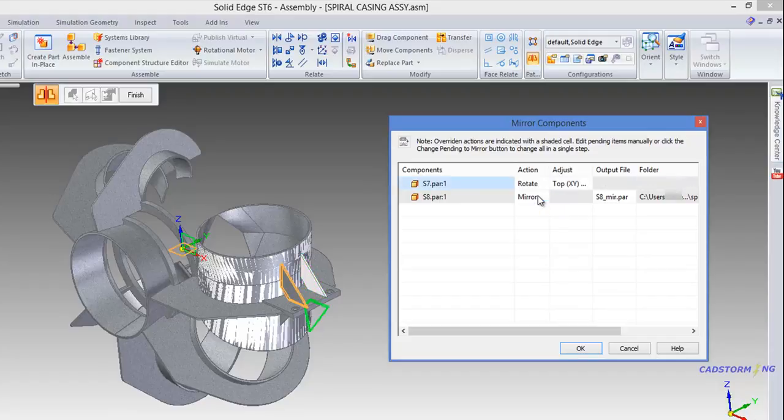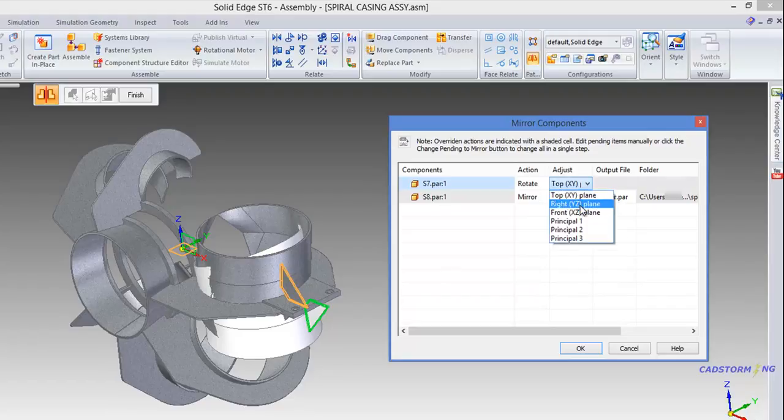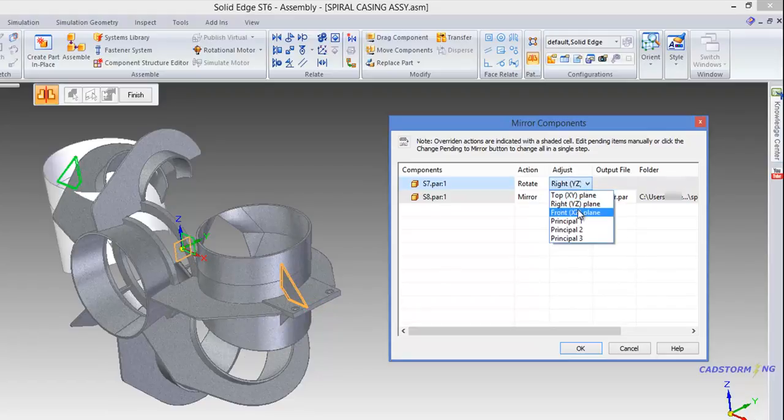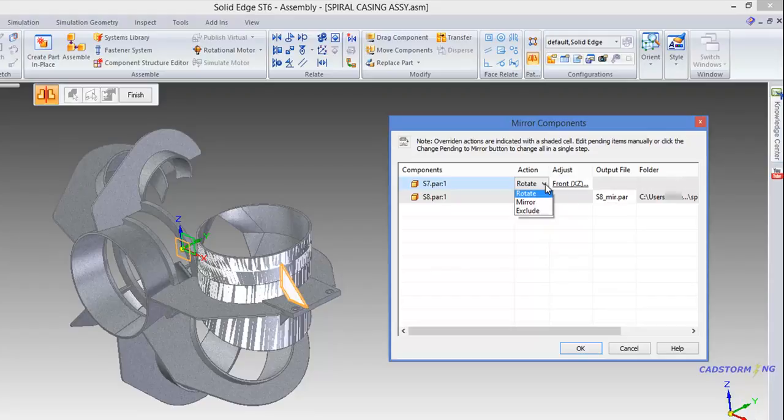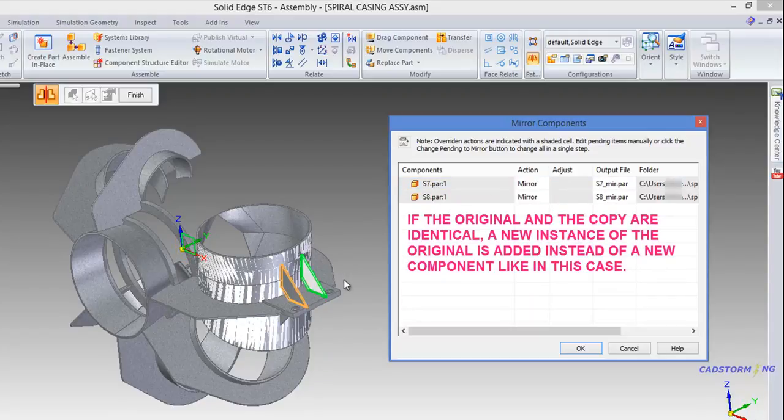Okay, so we have these action columns which will define how the mirror copy will be created. So you have the rotate option, and you can see you can rotate about the XY plane or any other plane you want, or you can use the mirror copy, which creates a copy of the component you are about to mirror, and this copy will have a different name because in this case the two sides are not exactly symmetric or identical.